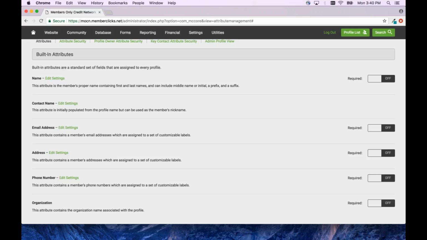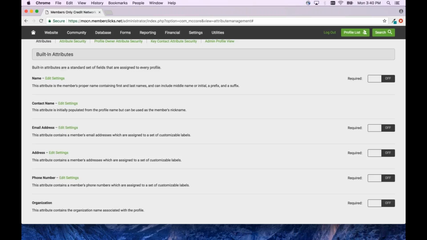Those are things like your member's member type, their expiration date, join date, last renewal date, basically anything that's tracking your member's membership period and how much they're going to pay you in dues or owe you in dues when they owe those dues. So we can't even change anything about those because it's crucial to have a specific set of those attributes for the system, hence system attributes. But we can view them in your members' profiles, which we're going to look at here in just a moment.